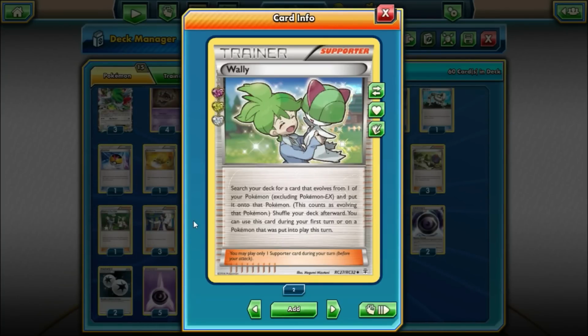So we're only going to be playing 2 of these. I've seen some lists that play 3 and even 4, but to be honest, I really don't like that. They tend to clog your hand in the late game. And yeah, even though you're going to get the turn 1 Wally more often in this type of list, probably, I just feel like your late game just suffers a lot for it.